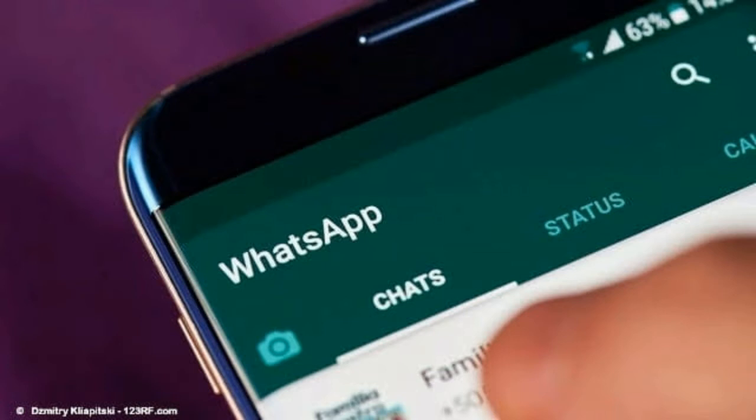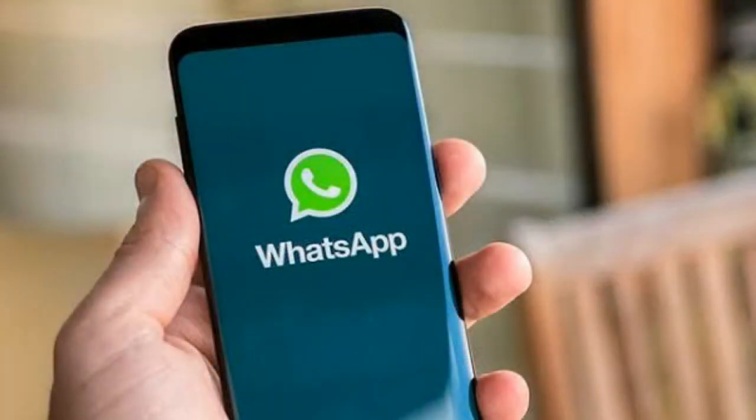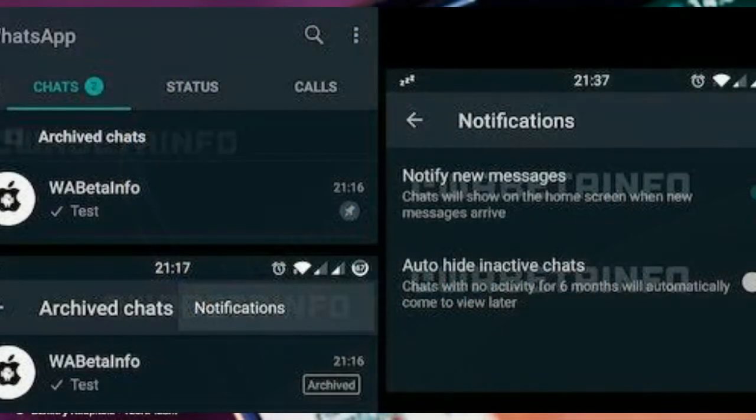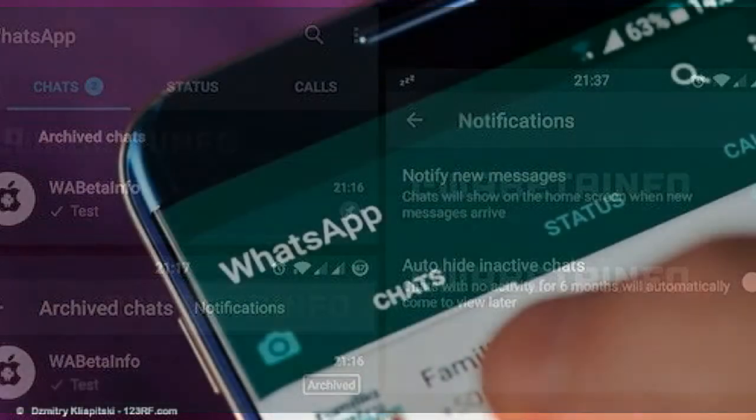Beta versions of WhatsApp often give an exciting glimpse into the future, and the latest one for Android is no exception. In this most recent release, there are signs of a new feature called Read Later, and it serves as a nice distraction from all of the current talk about WhatsApp's changes to its terms of service.